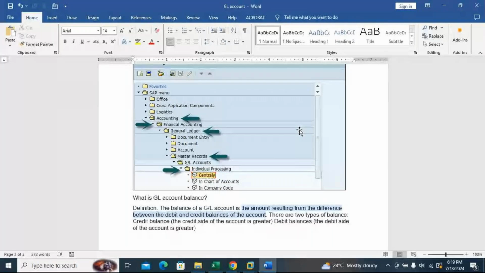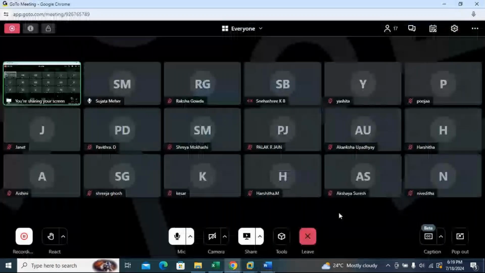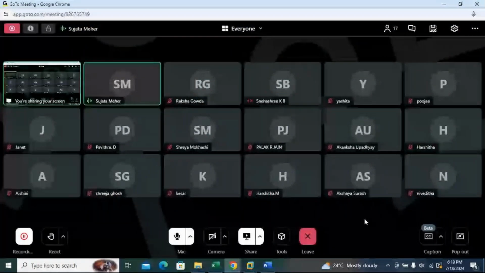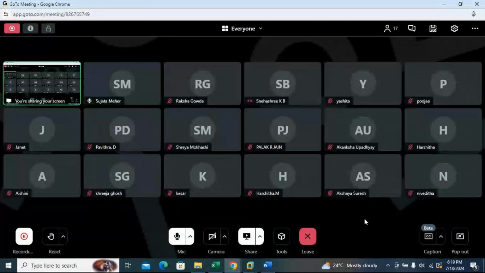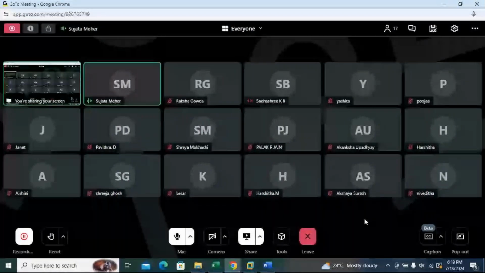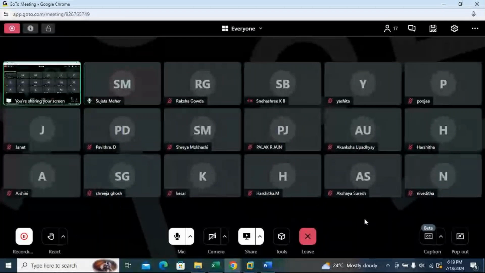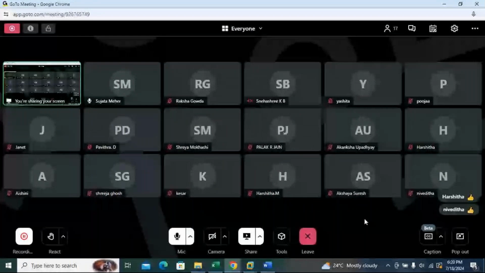Is that clear, students? Did you understand the difference between direct and indirect? If you understood, put a thumbs up.